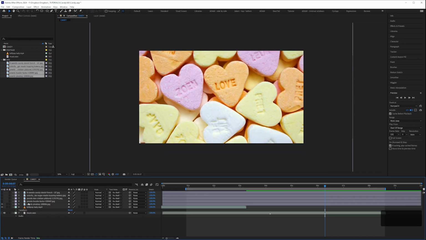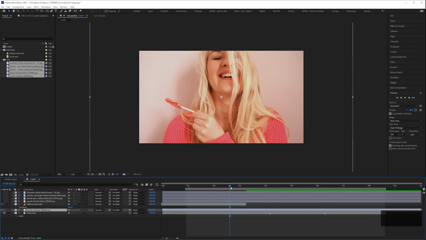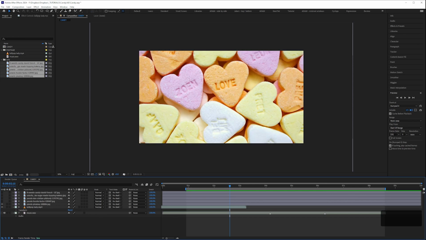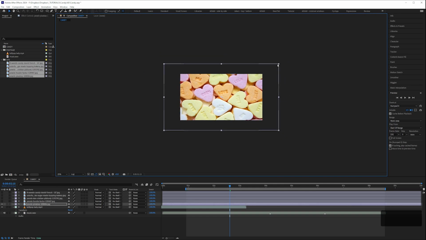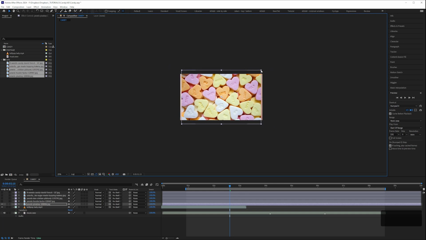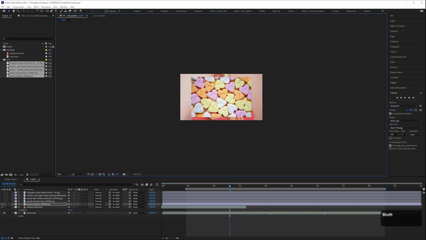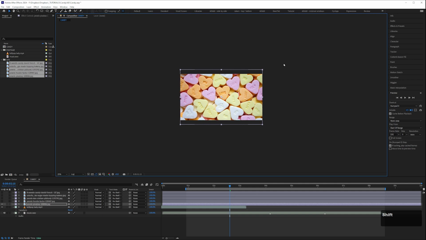2D assets will appear depending on how they're stacked in the timeline. So if I move this image underneath the video, it's going to appear underneath it. So all these images are quite large. We can zoom in or out of the comp window by using this drop down here. If you want to scale anything up or down, you can grab one of these points in the comp window and then drag them, and if you hold shift, it'll maintain the proportions.